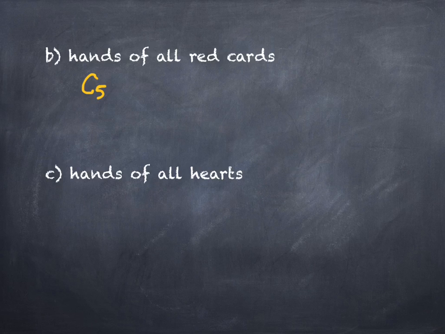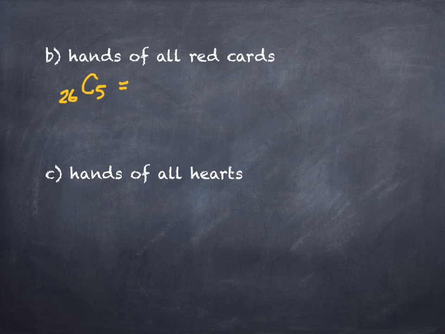But I want, say that louder for me, Tyler. There are 26 cards to pick from. So the part that's halved is not the answer. The part that's halved is how many I'm choosing from, right? I only have 26 cards that I want in my hand if I want them to all be red. So I'm going to figure out how many hands of cards I can have that are all red. I have 26 red cards.